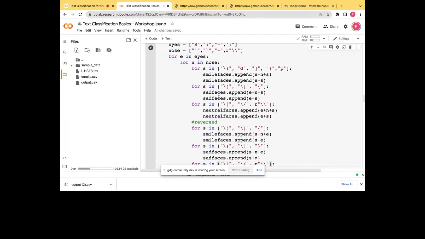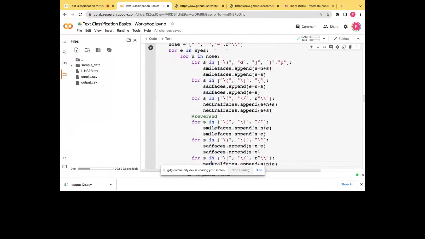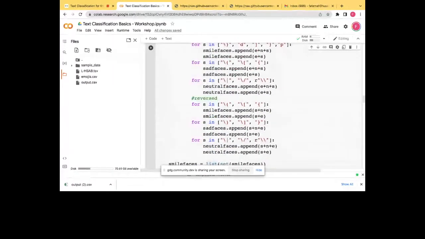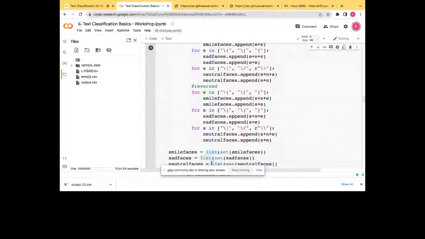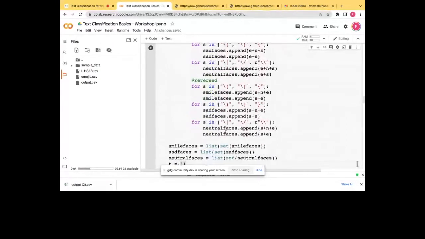So these are the smile faces and how they create them, after the nose, with the eyes that they define on the top. Now let's see the faces. The smile faces will have this. The sad faces will have this as a mouth. And then there are the neutral faces. This is their mouth. This is the reverse. They are the smile, the other side, if it's written in a reverse format. And this is the sad faces. This is the neutral faces, okay?